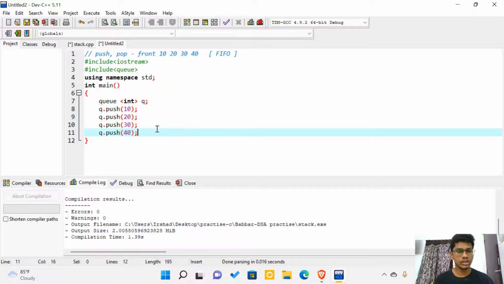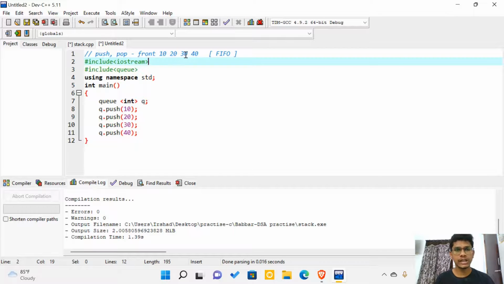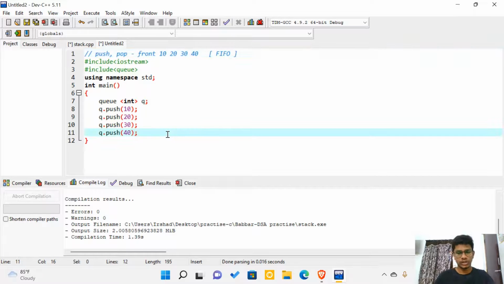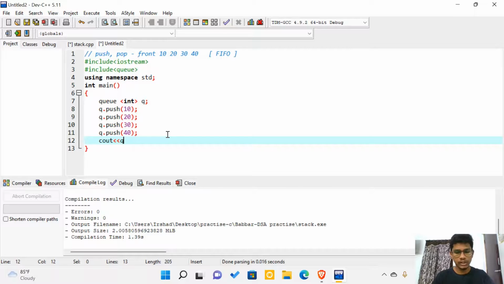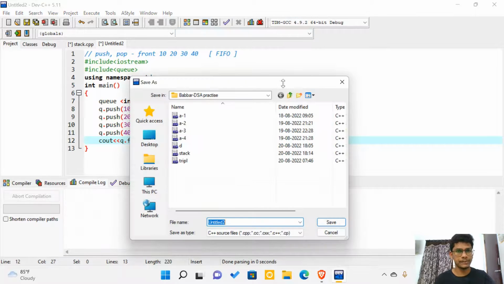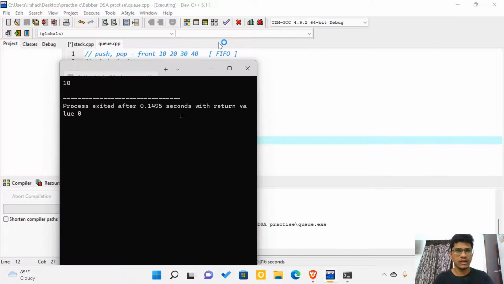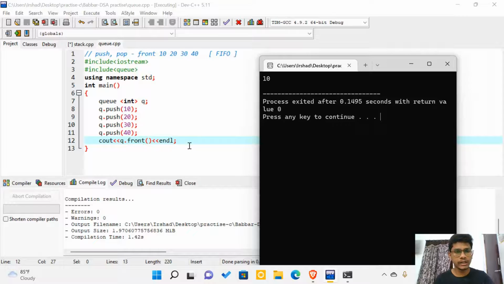So if I want to know the element at my front, it is giving the value of 10, because this is a linear queue, right? So the first element would be my 10. If I want to know the second element, my front would be increased, and my front would be here after the deletion of this element. So let's check that first. This is my q dot front, right? Sorry, I have been saying top, but in queues we are using front, not top. So this is my queue. Yeah, so first 10 gets printed.